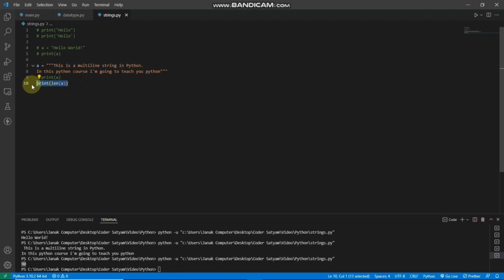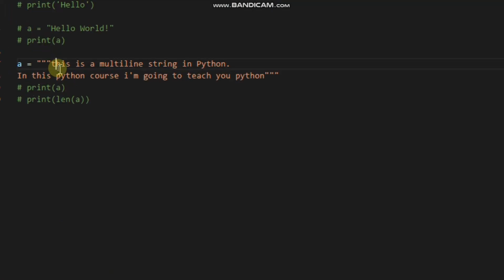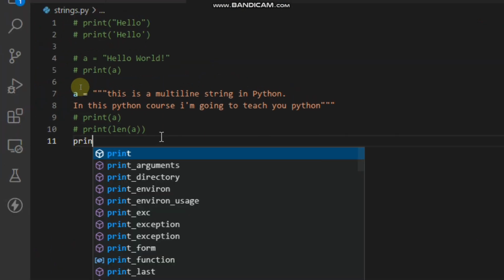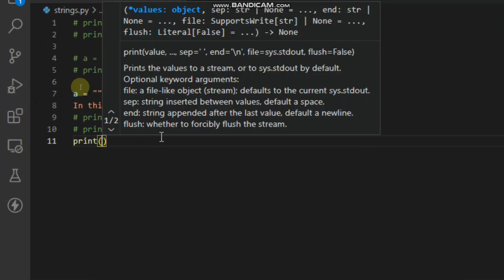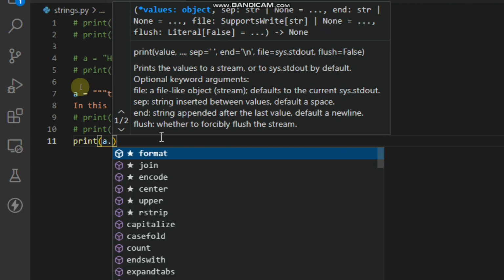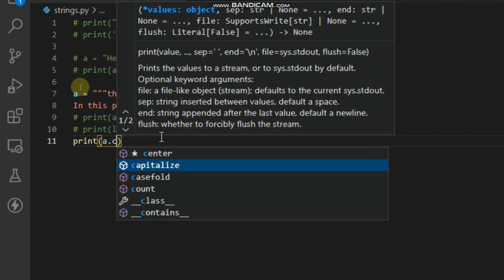And now let's talk about how to capitalize its first letter. If you want to capitalize this first letter, then you can use the capitalize method. A dot capitalize.